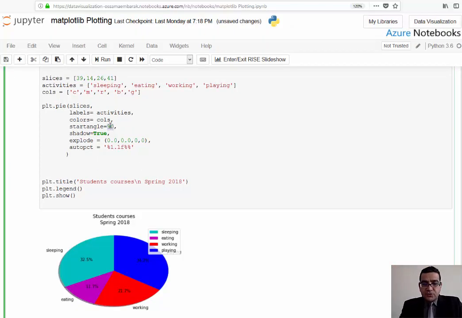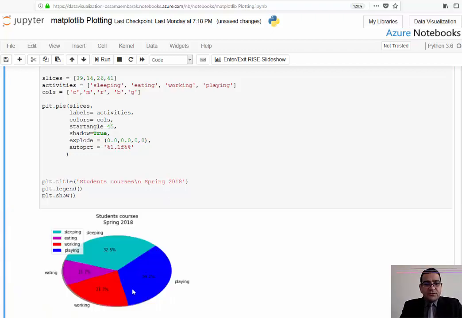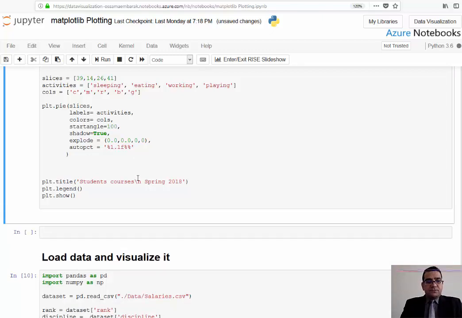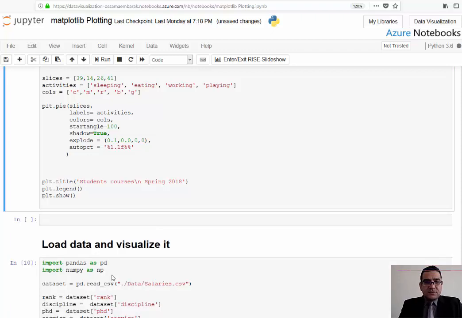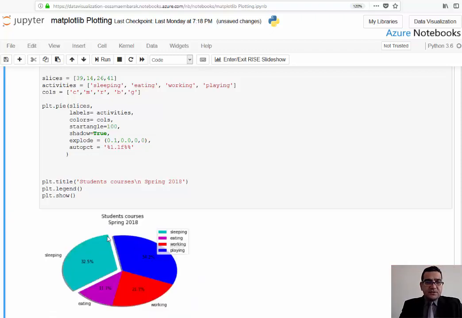Now, if I would like to change this one into 45, as we see here, there is a rotation in the pie chart, so you can rotate it to the level that you want. Okay. Now, what about these slices here? I can move one slice. Okay, slice it out. As we see here, I just slide this one out. Okay, I can also slide that one.